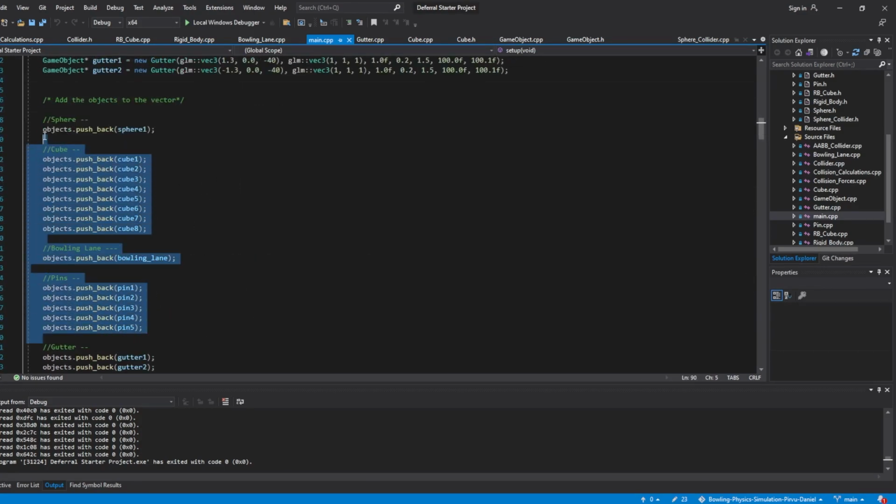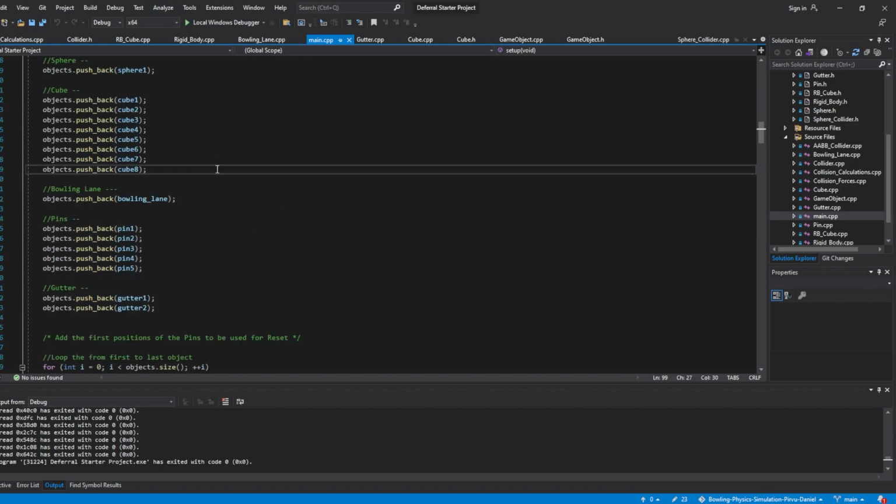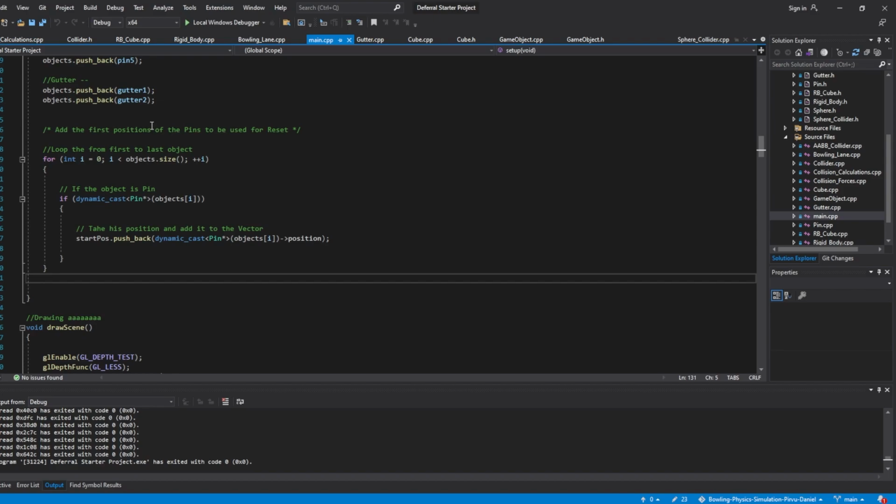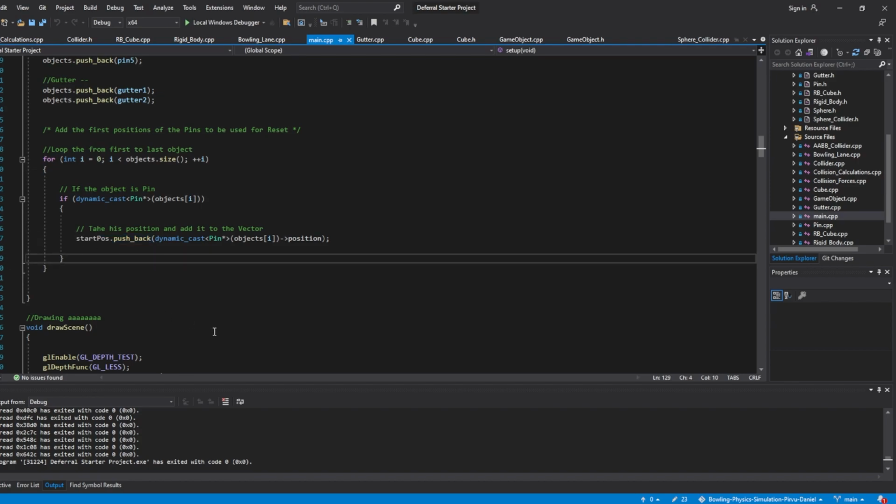We push back the object in the vector. Here we are looping through every object in this vector. If we find a pin, then we take its position and add it to the start position vector, so we can reset them at the start position every time.